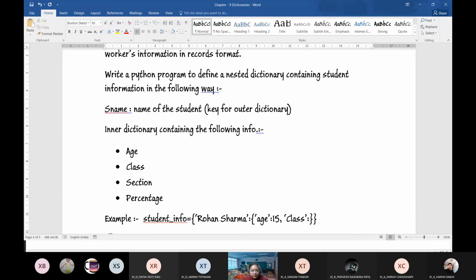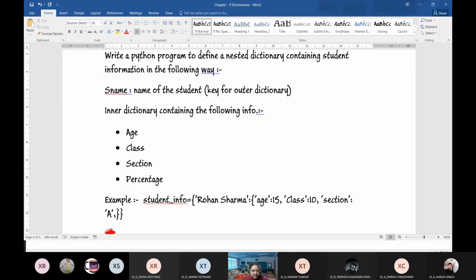Okay, that's why I'm not using that. 7th or maybe 10 I'll take. And section we have section A, and after that we have percentage. So this is one example.